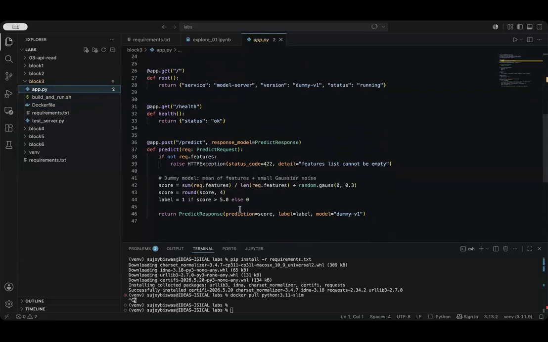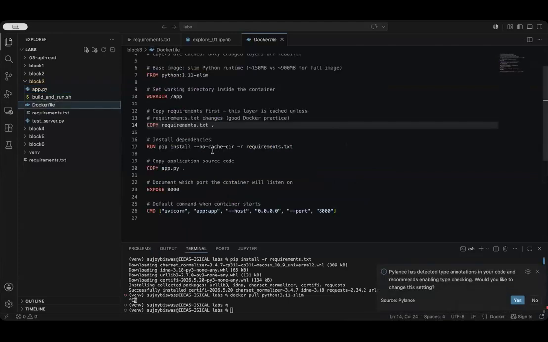Actually, it is just giving you some score, some fake machine learning model. If the score is greater than 5.0, return 1, otherwise 0. It is just pretending to be a model that is predicting. So that is running inside this app.py, and this app.py is running inside this Docker container.